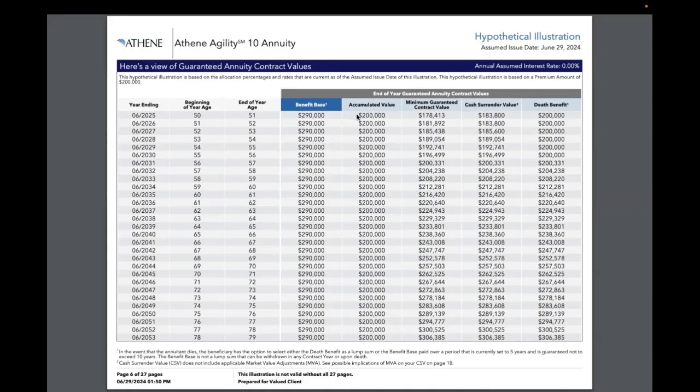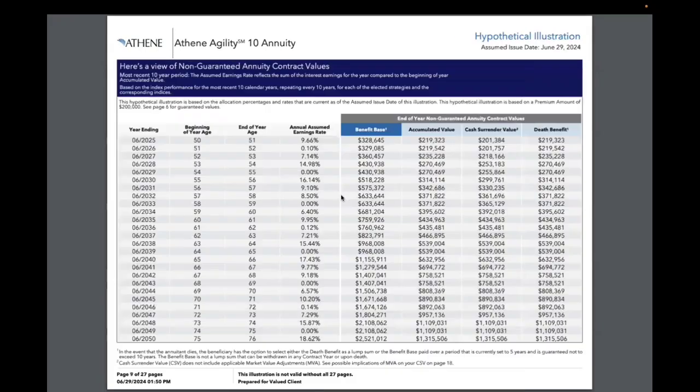Now, there's no fees in this product, okay? You can't trigger the income for 10 years. Remember, the benefit base is used to calculate what your income will be, but you can't use that income rider, which is a free rider in this product, for 10 years. If your client needs to take money inside the 10-year period, they have 10% free withdrawal provisions through their account value, which is their liquidity, but it's not coming from the benefit base. It will eat from the benefit base as well, but that's the liquidity. The whole goal of this contract is to preserve the benefit base by all means necessary. So you get the 45% bonus up front that starts the contract at 290 on the benefit base.